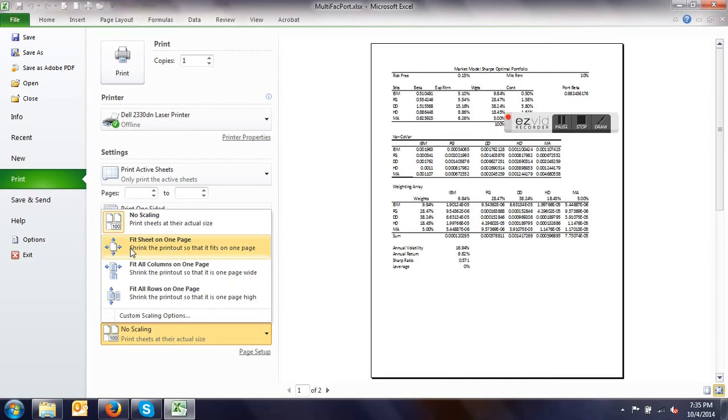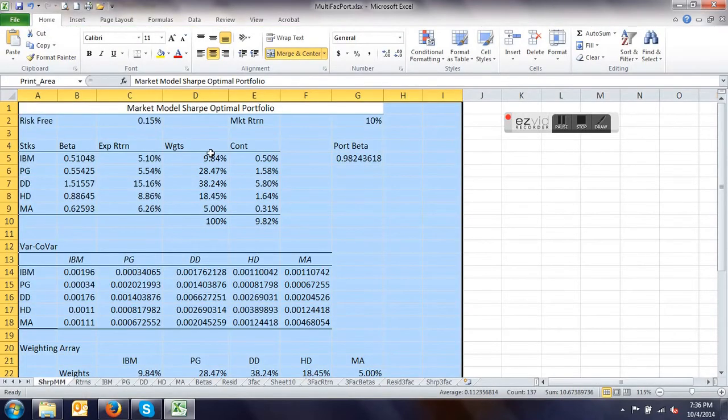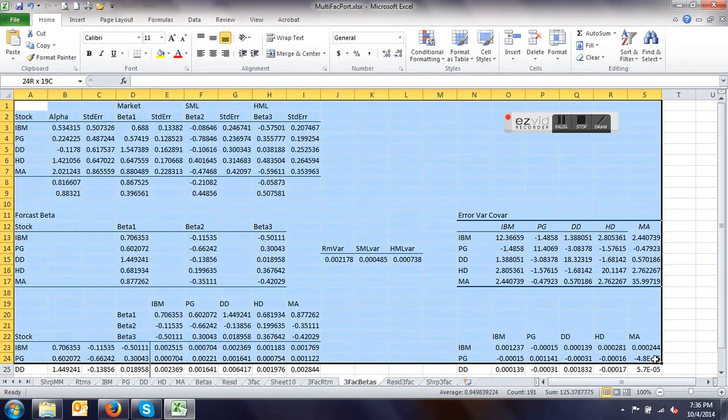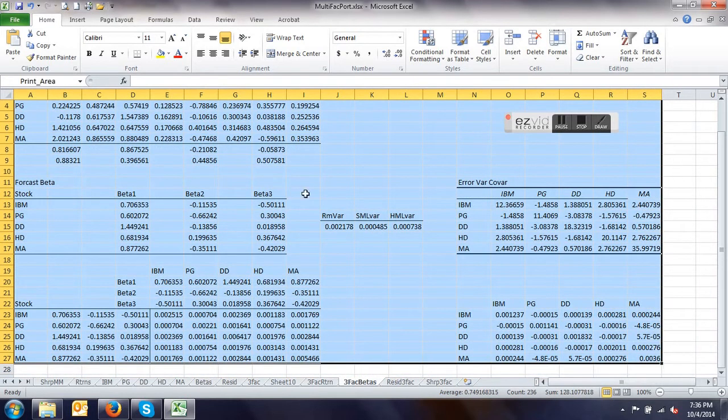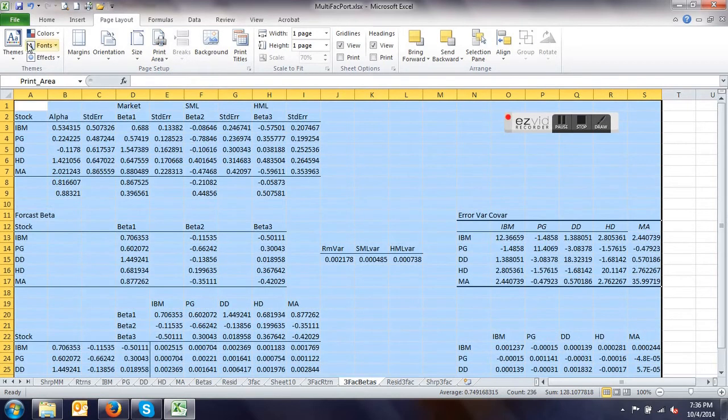That's not a problem because you're going to come into the file page, and you're going to go to the print option. And then here you're going to say, you're going to fit sheet on one page, so that all the data is always going to be on just one page. And this is the appropriate way to do it, as long as your table is not so large that you can't read the data. So none of the tables that you need for this report are going to be terribly large.